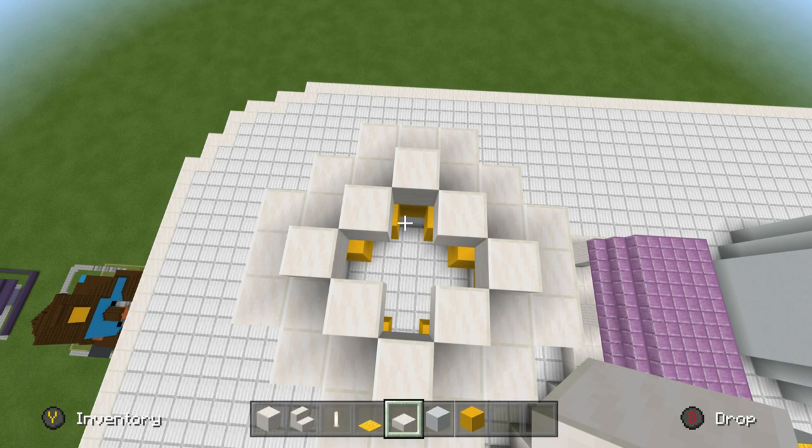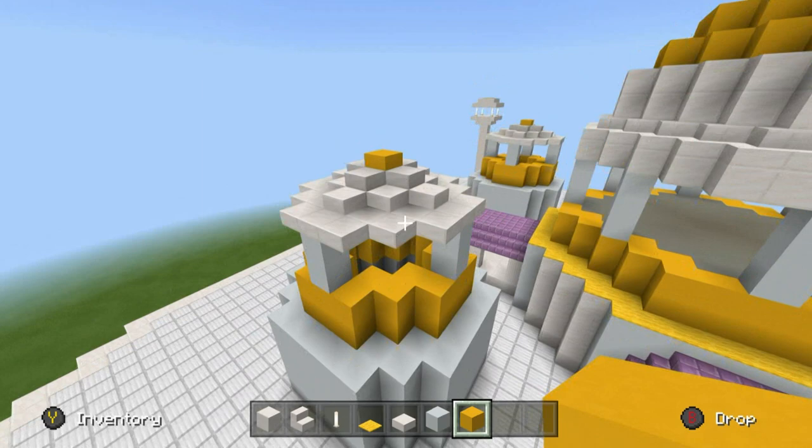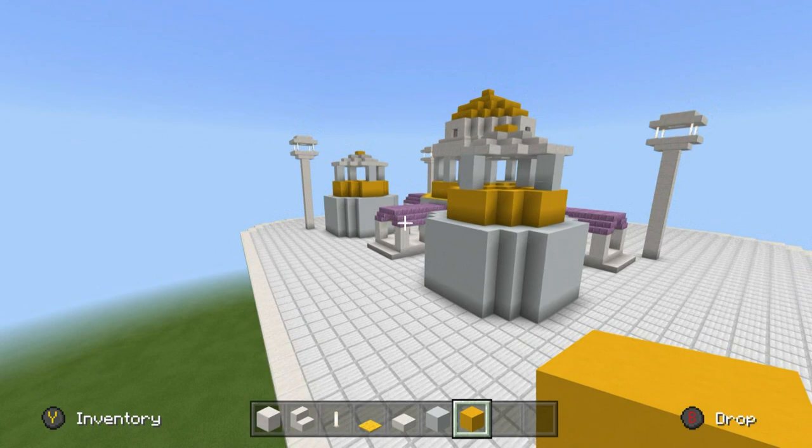We then want to take the four sides, the front, back, left and right, and place quartz slabs protruding up with a yellow concrete on top. And that should hopefully be equivalent to the opposite tower. That should look exactly the same as the other side there.